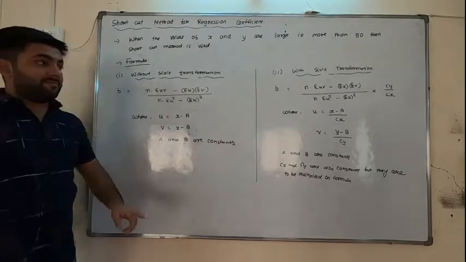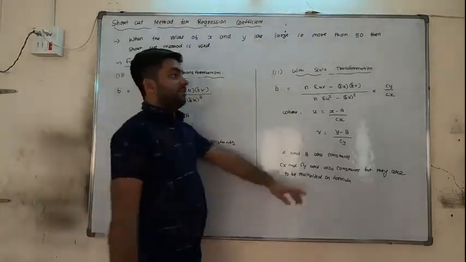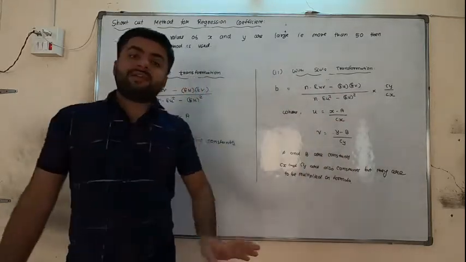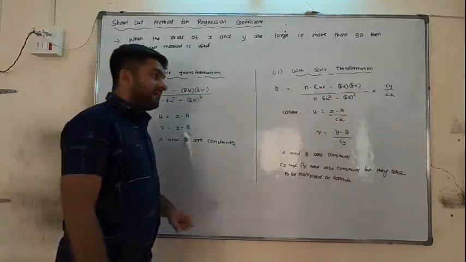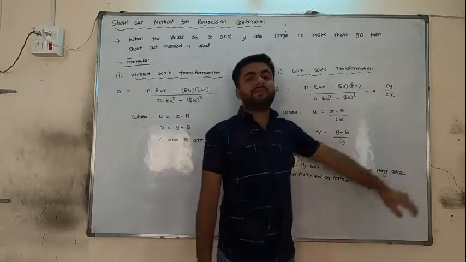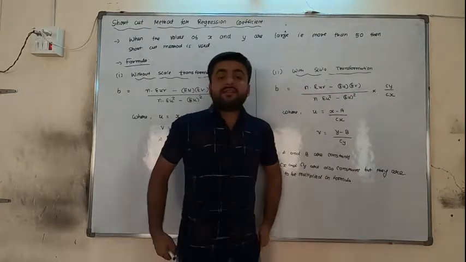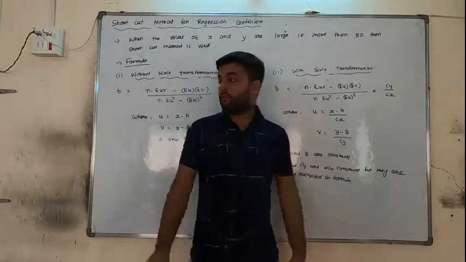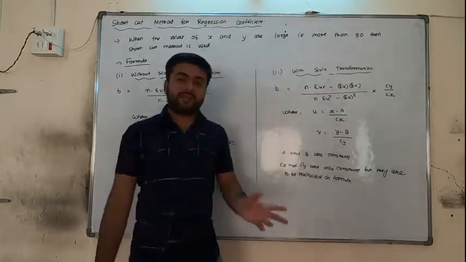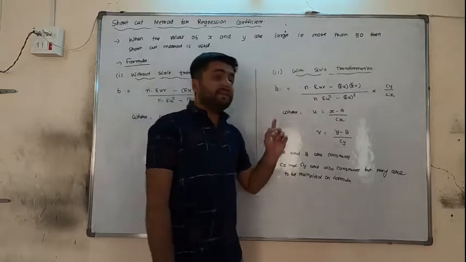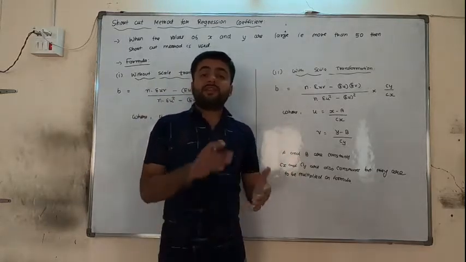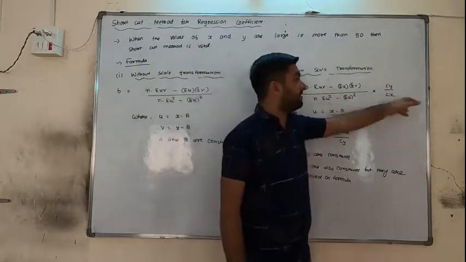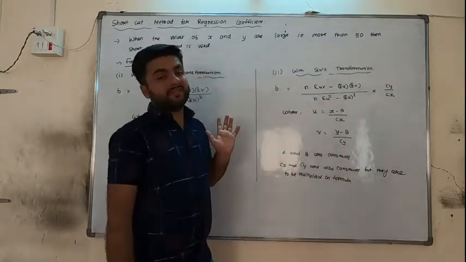Now if you compare this with the previous chapter, the same formula was written on both sides. Here in the third chapter the same formula is not there because this is the additional part. Whenever you are taking scale transformation, at that time you have to use cy by cx. The reason is simple. In the previous chapter we were having both terms, for u and v or for x and y. Here we are having a single term. So the effect of the other variable is not seen in the formula. For that we are doing this.